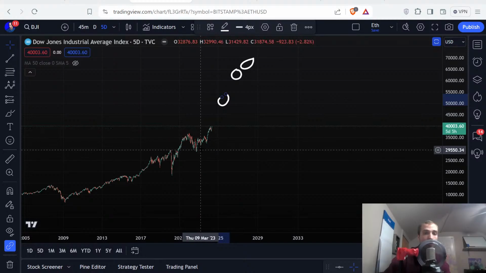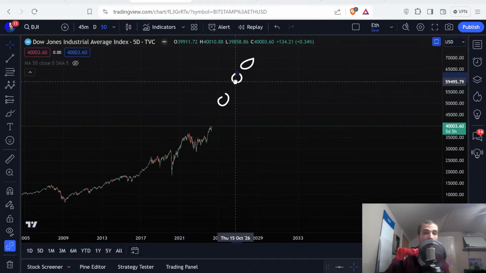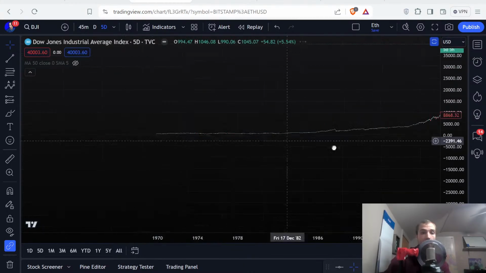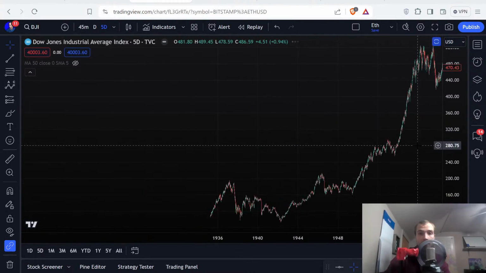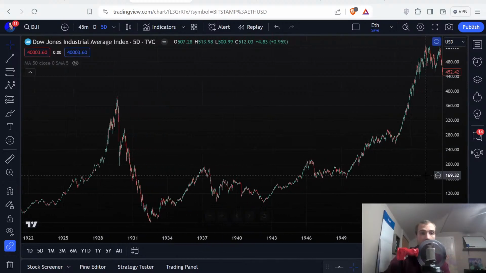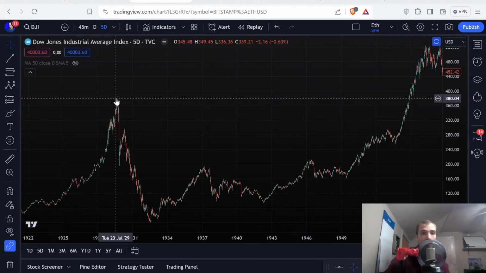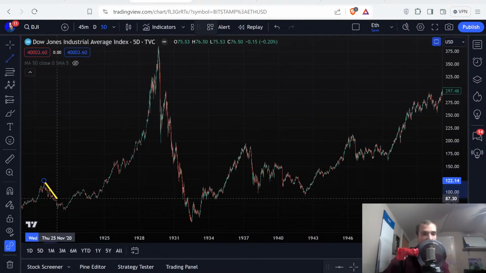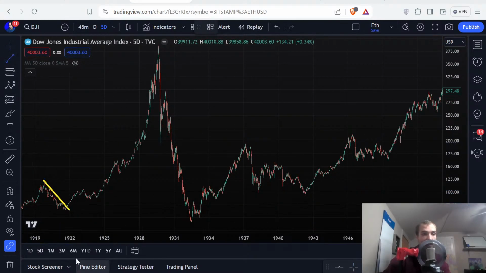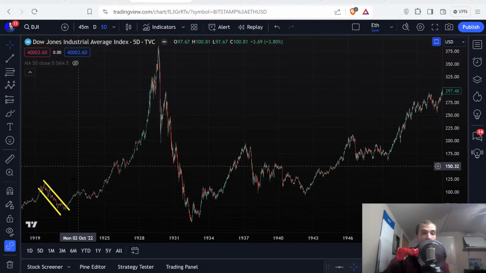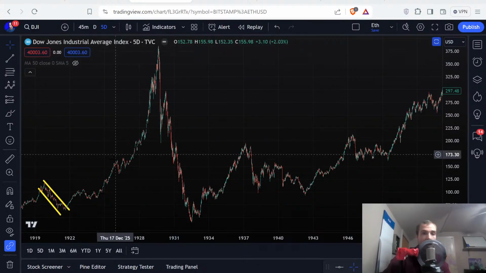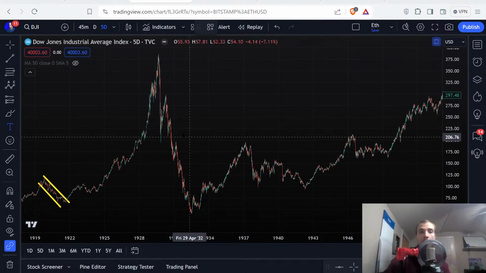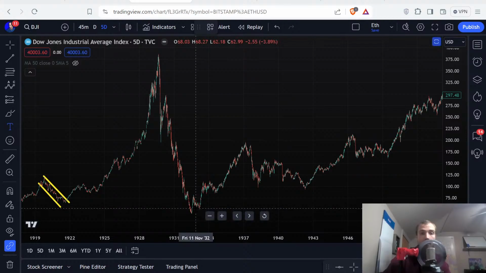So the Dow Jones is breaking out in this massive bull market, and we're having a repeat of the Roaring 20s. And if you go back and look at the Roaring 20s, look how fun that was, right? Boom, this crazy move up here. And it started, by the way, with a bull flag. Do you see that? There's a bull flag breakout right here, and then the Roaring 20s started. And everybody made a ton of money in the Roaring 20s, even if they didn't know what they were doing. And then the Great Depression happened, right?